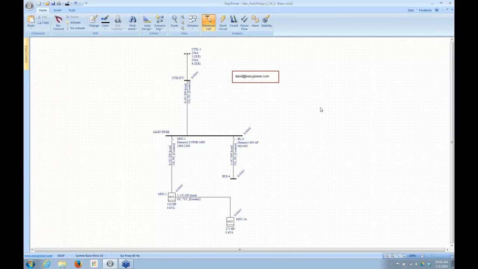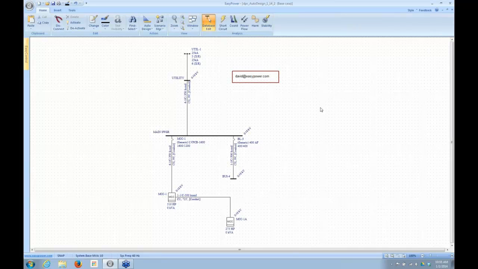So that's just kind of a quick overview of the AutoDesign. Obviously, right now it's very much keyed to the National Electrical Code in the U.S. And we'll probably be looking at expanding that capability in the future to maybe other countries. Canada, obviously, it would be an obvious choice. But at this point, it's limited. It's really geared to the National Electrical Code in the way that loads and breakers are sized for that. And I suspect there'll be more enhancements and changes made to this as we go along.